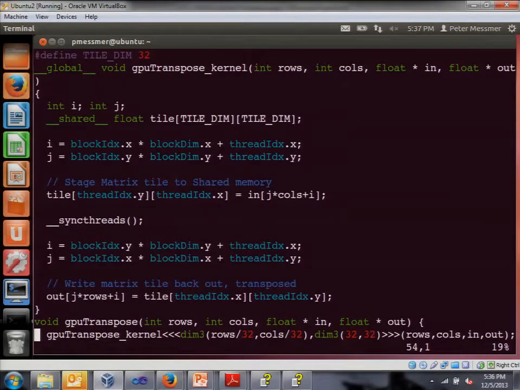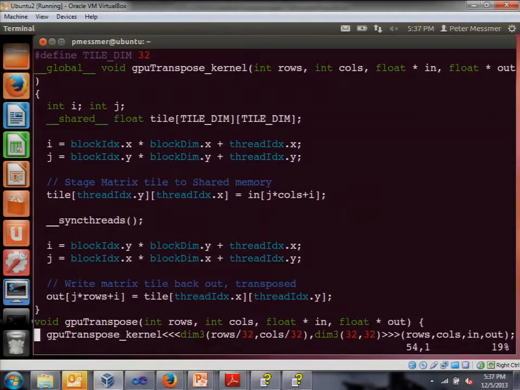But the key message here is that the approach that you've taken is you try to read and write to global memory in a nice fashion. And you're trying to do all kinds of messing around with the data structure in shared memory. That's what you have shared memory for.